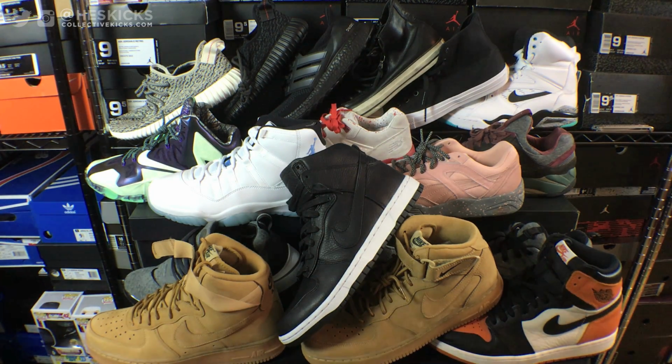I mean, any mid-top Jordan could have been in this list. The Jordan 5 for sure, the 13, the 12. It's really a preference game at that point, but those two Jordans, in my opinion, were the ones where I thought for sure, when you think about winter, those are the ones that are kind of the go-tos.